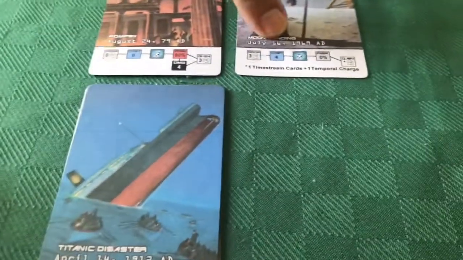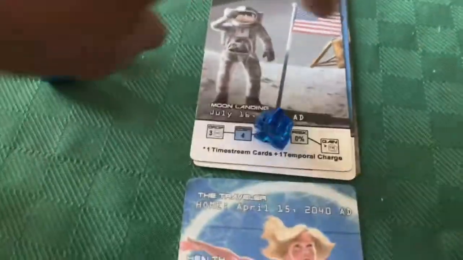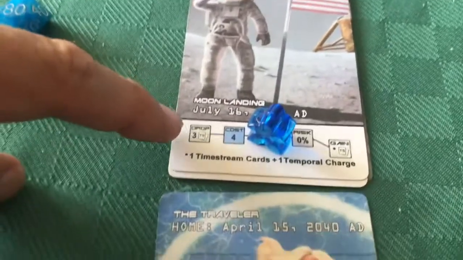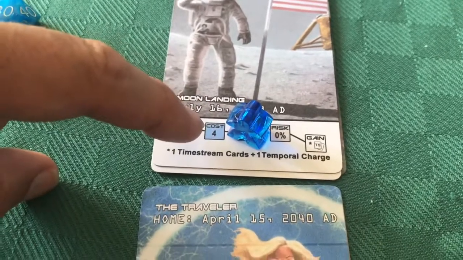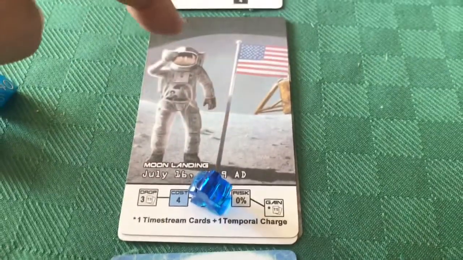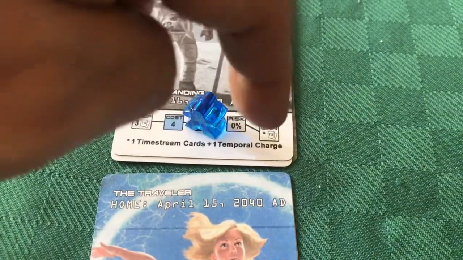We will play a Paradox card. And that will allow our traveler to travel to the moon landing. Okay, don't ask me how the traveler is surviving in the vacuum of space. I'm going to assume that their handy-dandy time machine watch is giving them some sort of protective force field. So because we play that Paradox card, we do not have to drop 3 time stream cards, and more importantly, we do not have to give up 4 temporal charges to be able to go to the moon landing. There is 0 risk of damage here, so we don't have to give up any health, and we get +1 time stream card and +1 temporal charge.